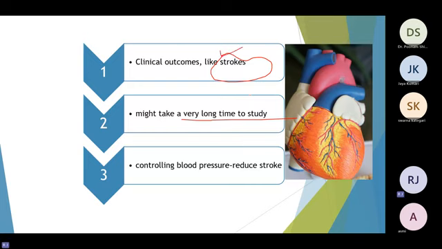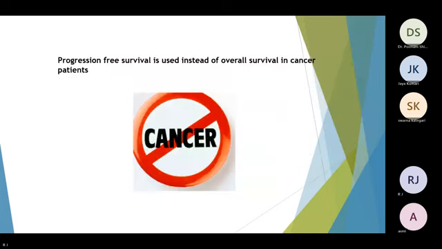So in this example, instead of waiting for subjects to have a stroke, what we can do is see whether our drug is going to reduce the blood pressure or not, because we know that if the drug is going to control the blood pressure, then definitely the risk of stroke will decrease. Okay, so instead of having stroke as a primary endpoint, we can choose the reduction in blood pressure as our primary endpoint. So in this particular trial, the reduction in blood pressure would be our surrogate endpoint. We'll call the reduction in the blood pressure a surrogate endpoint.